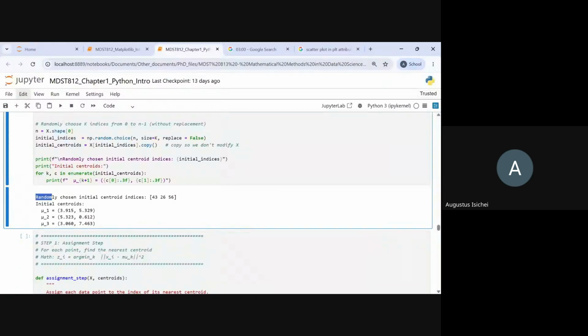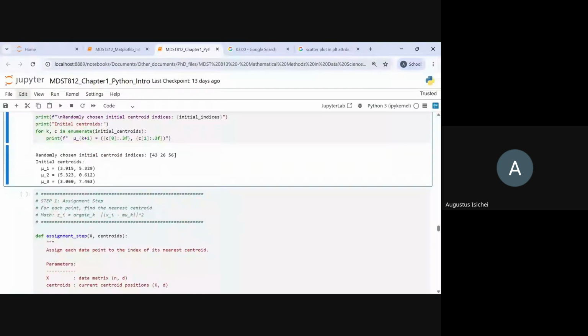We have randomly chosen initial centroid indices as 43, 26, and 56. Then the initial centroids we've gotten are mu1 is 3.915, 5.329. mu2 is 5.323, 0.612. And mu3 is 3.060, 7.463. Those are what you've gotten.